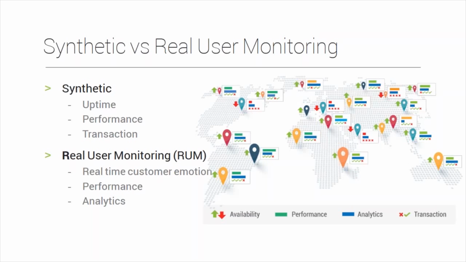According to Google, a mere half a second increase in page load time would result in 20% revenue loss. So synthetic monitoring helps you identify the status of your web page, whether it is up or down, by sending a request from a controlled environment, as I said. So let's say a polling server. This will let you know the availability of your web page, its response time, throughput, and it could also offer you a waterfall chart with the response time of every component by analyzing the complete page.